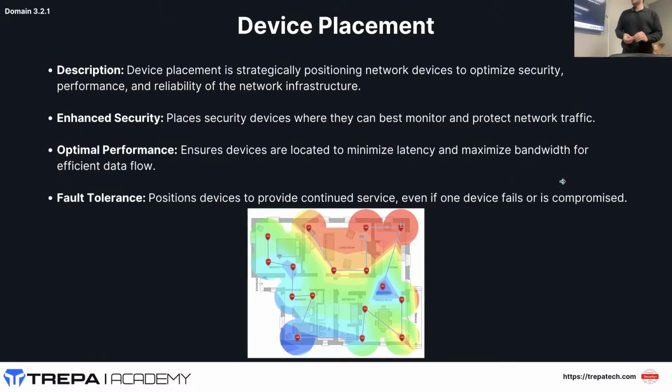So device placement. Up here on the screen, I have a Wi-Fi heat map. It's just a great example because when you're deploying a Wi-Fi network, or wireless local area network, in a multiple story office building, what do you have to worry about? You guys work with RF a lot. 802.11 Wi-Fi signals is really just RF. A lot of overlap, channel degradation or channel overlap. And you want to make sure you have the right omnidirectional antennas to get the best signal throughout that office space.